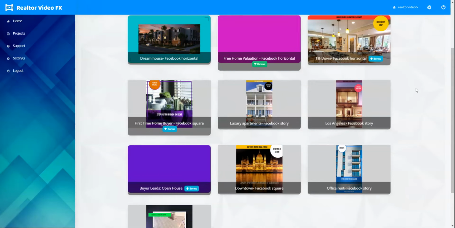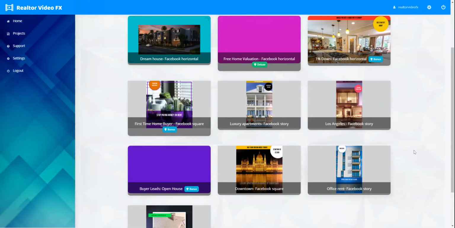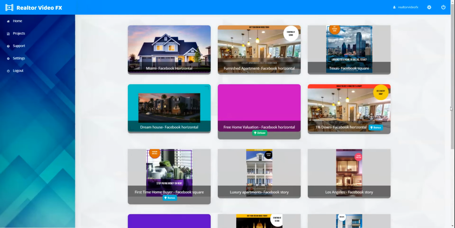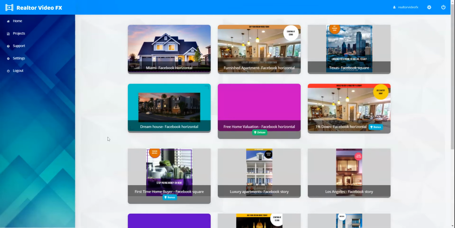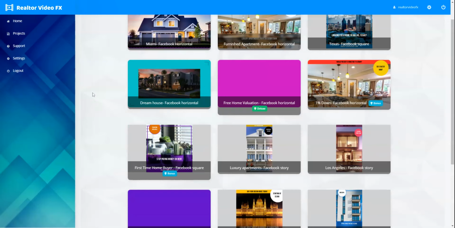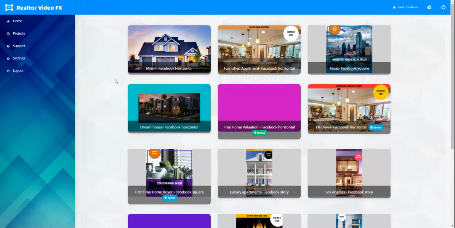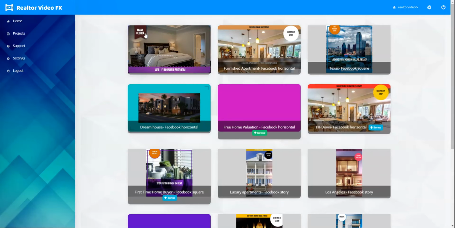There's some deluxe ones, premium, bonus ones that we've added. And keep in mind that these are just templates that you're picking for the functionality, because everything can be edited within. Just because this one says Miami on it, and the top says Miami, everything can be changed to Charlotte, North Carolina, if that was what you wanted, or wherever you are. All the images and text are editable.